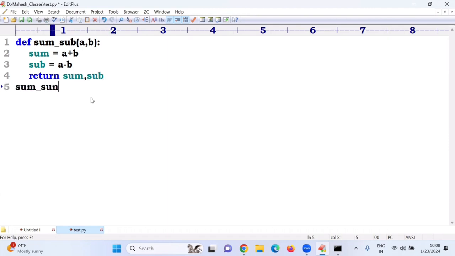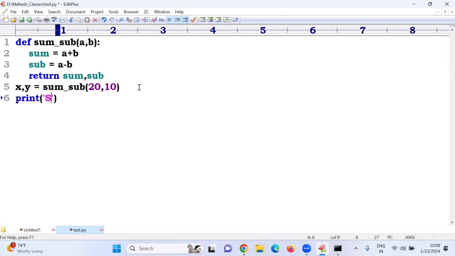Sum and subtraction. I am passing 20 comma 10. So I store them in two variables, because the function returns two values. X will contain the sum, because it is the first value I am returning. Y can hold the subtraction.